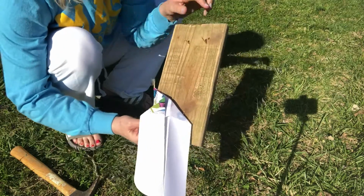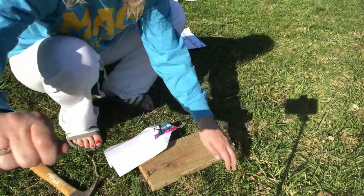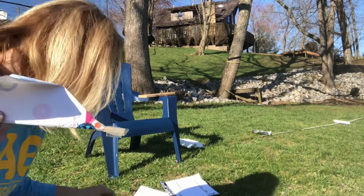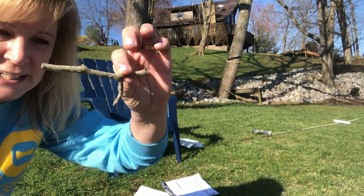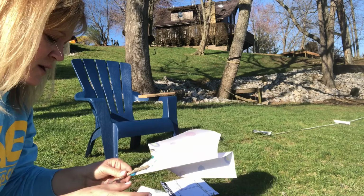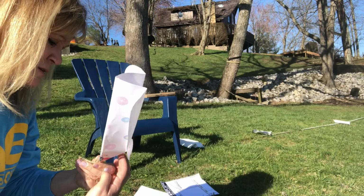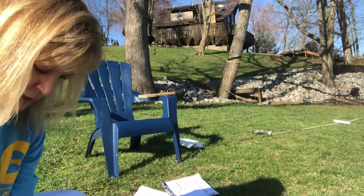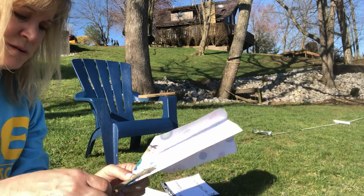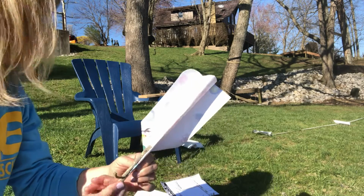So now I'm going to put a rubber band between these 2, and I'm going to pull it back and launch it, and we're going to see how it goes. So Miss Tara tried some tape, and I tried it a lot of times and it didn't work as my hook. So Miss Tara found a stick that actually has a hook on it, and so now I'm going to tape that to see if it is going to work on our new contraption. I'm just going to tape it on here, and we are going to hope. I think this one might be the key. Okay. So Miss Tara's going to get this tape nice and good on here so it stays on.